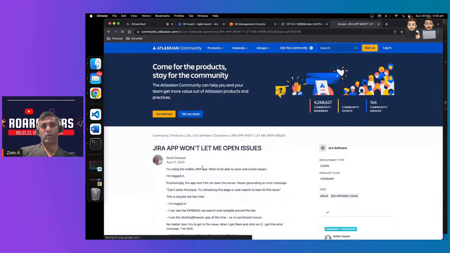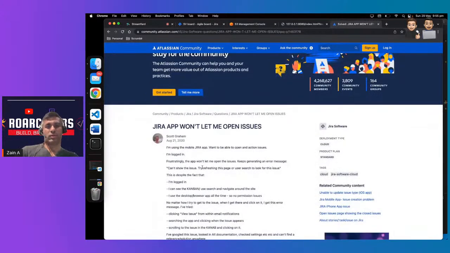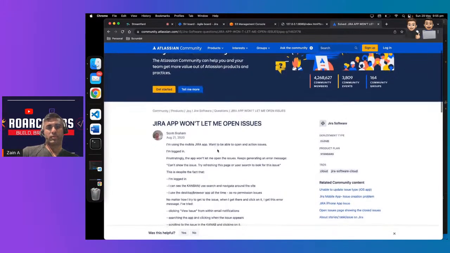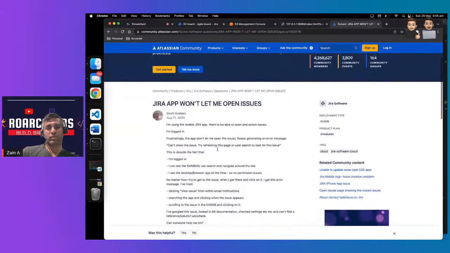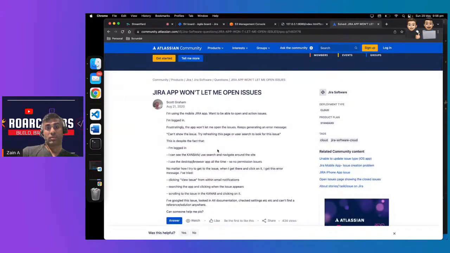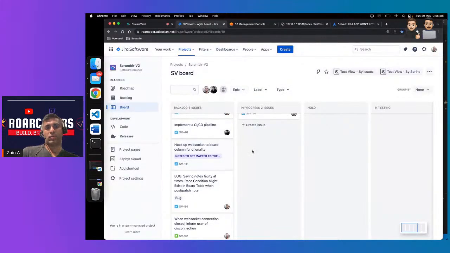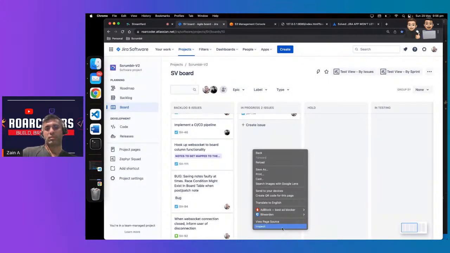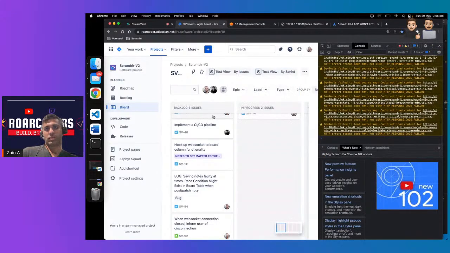Yeah, I don't know what that is. I'm using Jira mobile app to be able to unlock the first. Let me open issue queue to generating error messages. So let me check what error messages I'm getting. That would be a cool starting point.